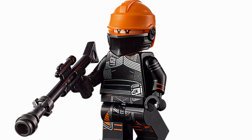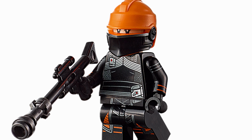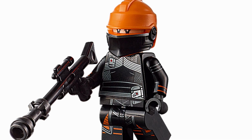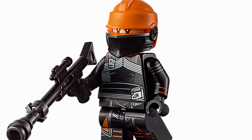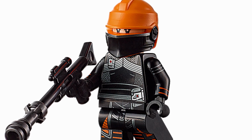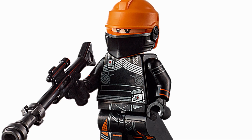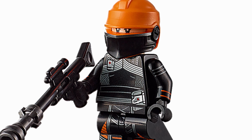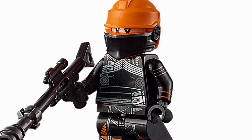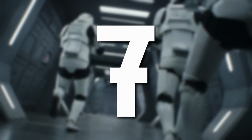I'm so glad that we have arm printing on her. I think that looks absolutely phenomenal, and then the leg printing looks fantastic as well. The torso looks great, the actual helmet piece as well, that mold looks absolutely fantastic, so just a really great job here overall with the figure. I really do think they packed a ton of detail into it, and it definitely paid off quite a bit, so overall just making for an amazing figure.